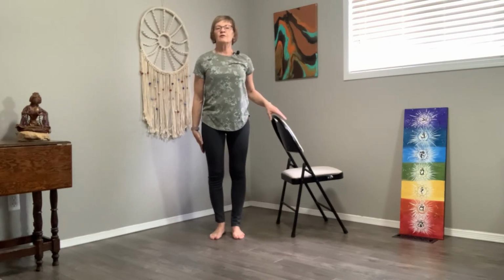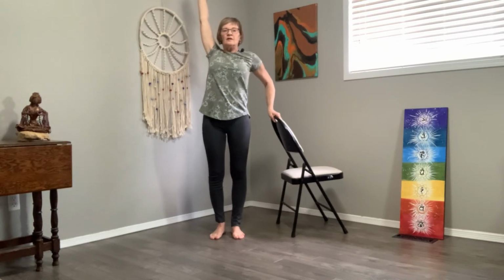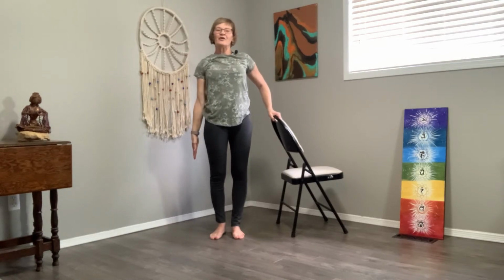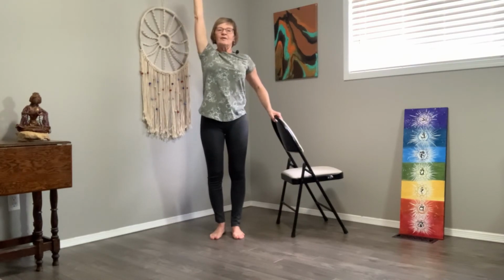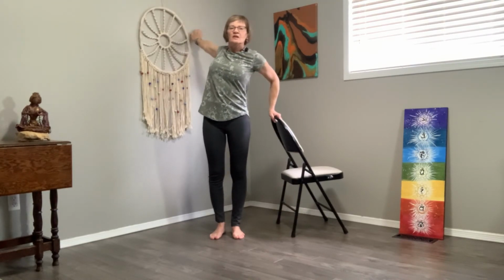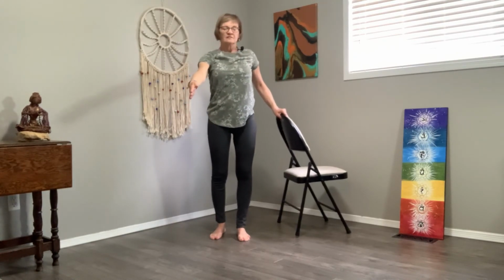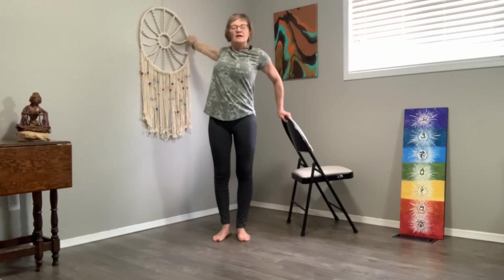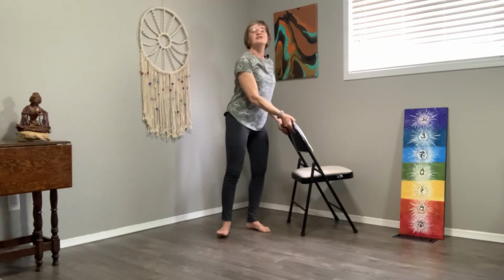Again, keeping the hips and the shoulders facing forward. My right arm straight forward and up and back. Ooh, and down and forward and up and back. I see I'm really going to have to stretch so I don't hit that thing. And down and up and back and down. Okay, let's have a seat.